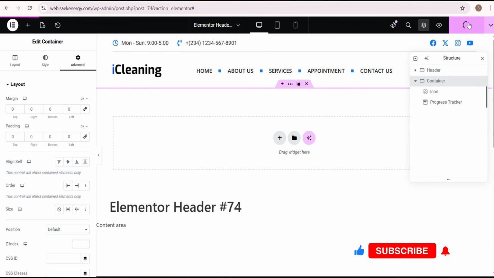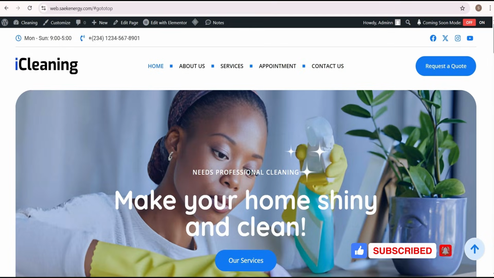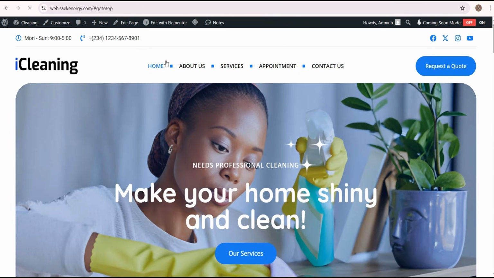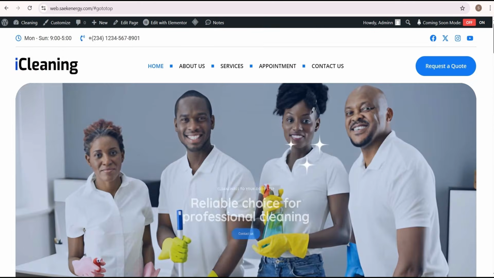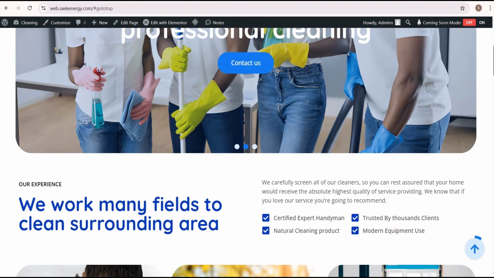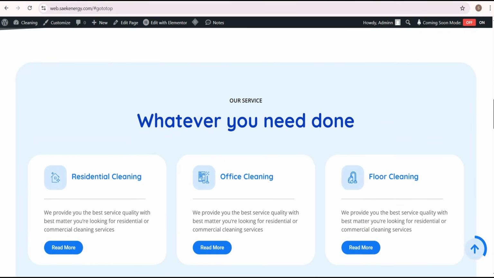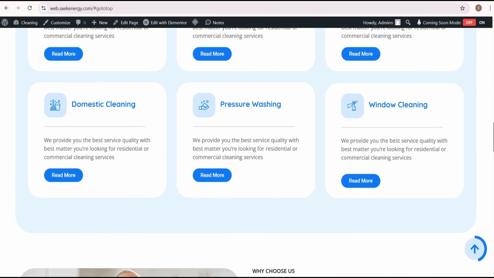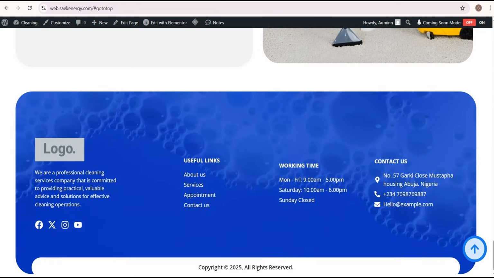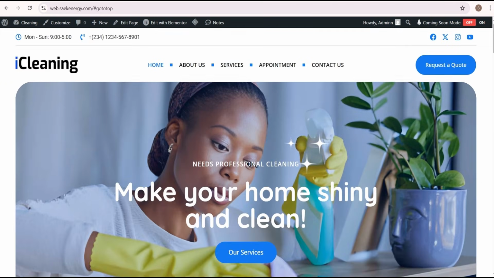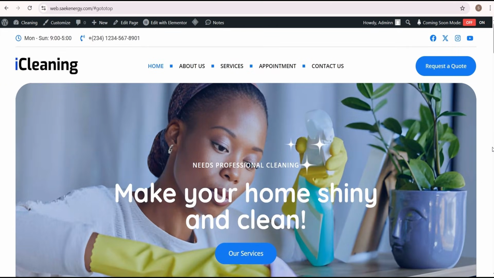Now we're going to click on publish, and then come over here and we'll refresh. We're going to see everything now aligns well, and you can see here that the icon is no longer showing. However, when you start scrolling, you're going to see it come up like that, and when you go to the top, it's going to disappear. You see, this is a mind-blowing effect that you can add without the use of any line of CSS code or additional plugin. Just basic Elementor widget effect, and when you click on this, it takes you to the top and it disappears. So we've come to the end of this tutorial.